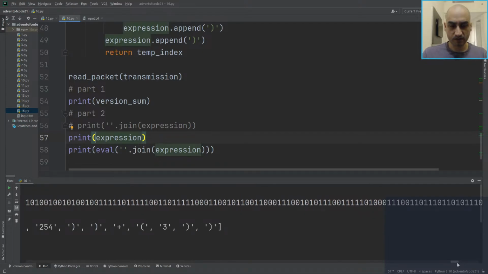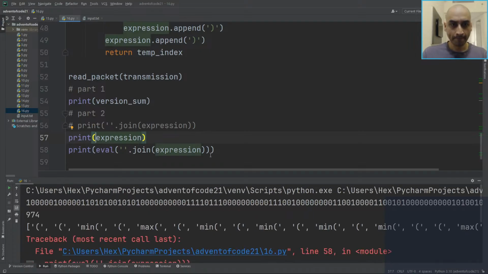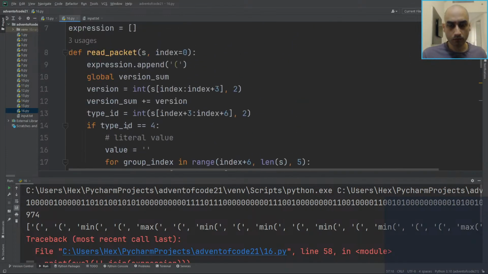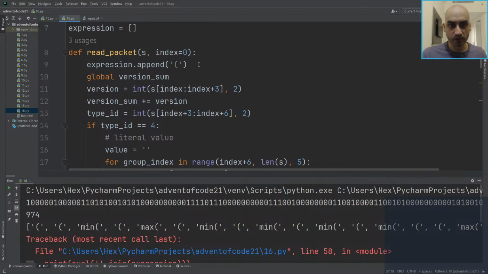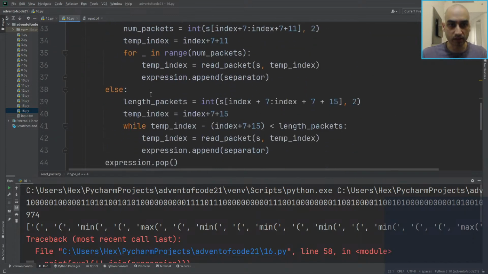We don't know if it's going to... Also, we don't need the bracket. Okay, so we don't need the bracket unless it's an operator. So we'll take it out if it's a literal. That just complicates things. And we'll put it in if it's an operator.